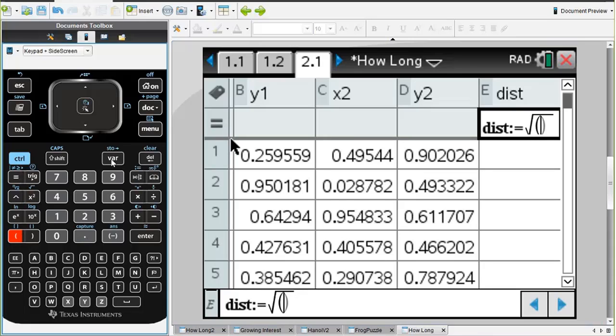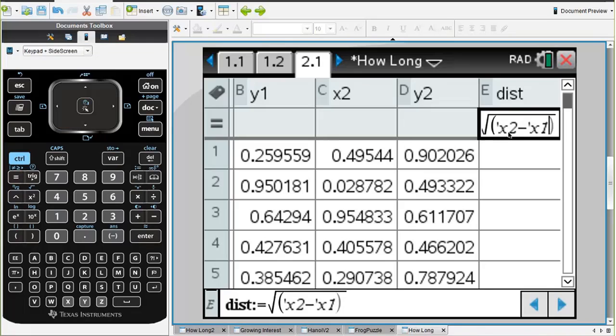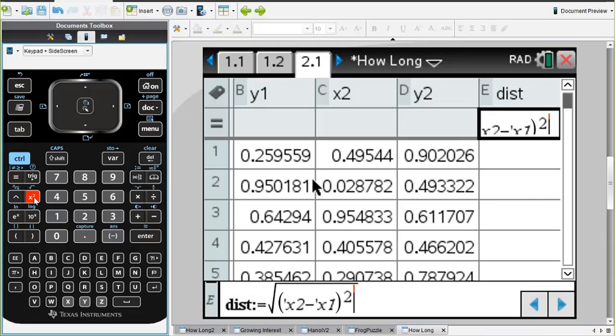If I simply type x2, it will create a confusion, but if I click the var key, standing for variables, you see the values x1, x2, y1, y2 are stored in this document as variables. So I can select from here, minus, you've got the idea, x1, and I close my bracket, and I square that, and we remember how Pythagoras' theorem works.